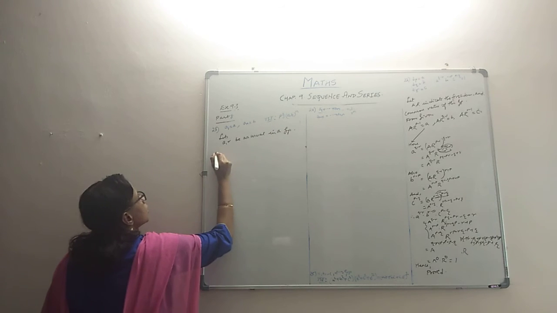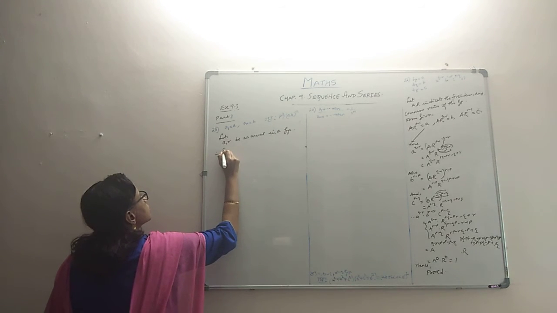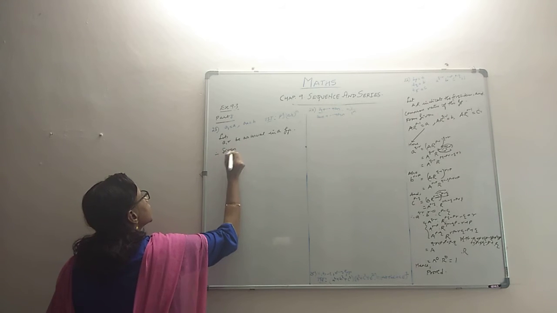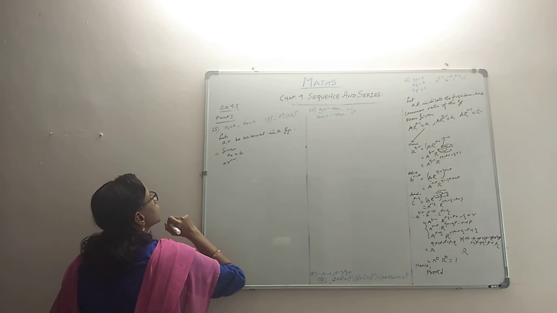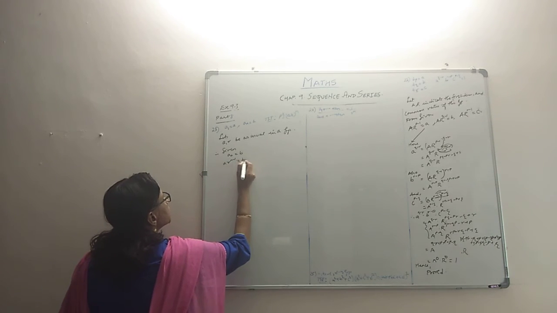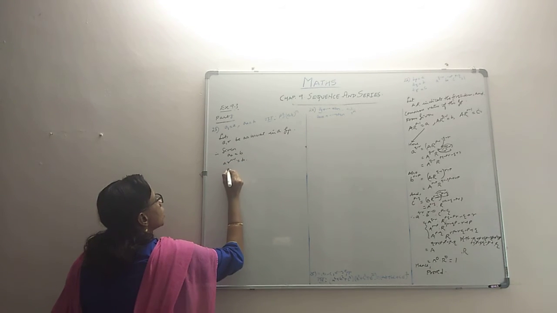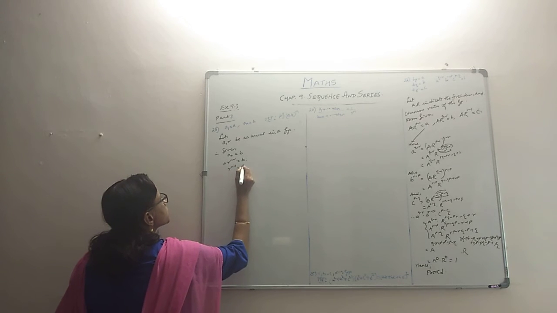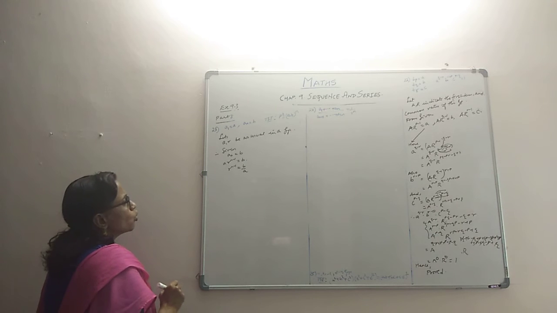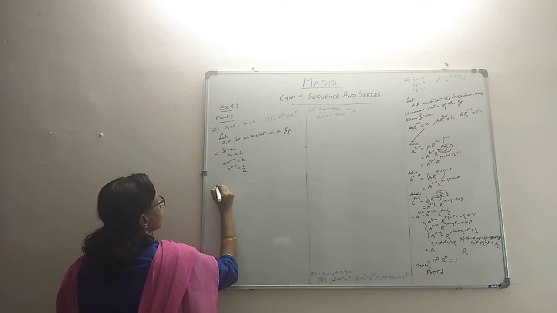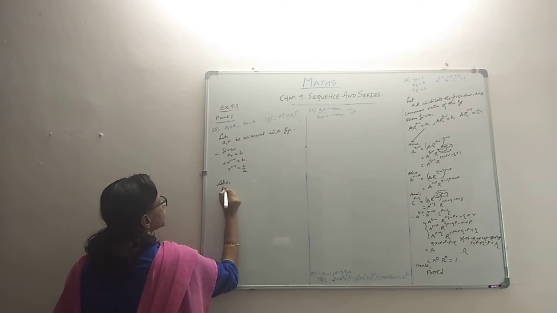So, given that a_n is b, which means it's a r raised to n minus 1, which is becoming b. So, r raised to n minus 1 is b by a. I don't know whether we'll require it, but we'll keep it like that. So, they are asking about the product. Also, the product, what would it be?